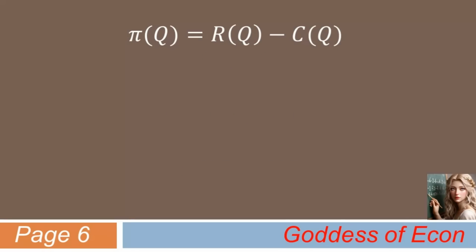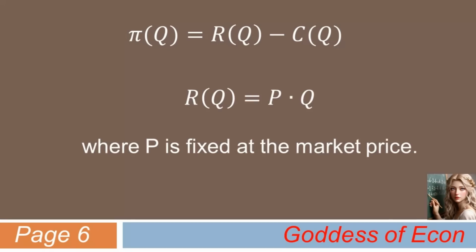Now, let's go back to the objective function. Okay, what is revenue, by the way? Isn't it simply price times quantity produced? Therefore, revenue can be written as the following. P times Q. And under the assumption of perfect competition, the price is given by the market. In other words, it can be considered fixed. That is, a constant from the point of view of a competitive firm.